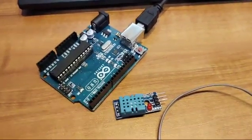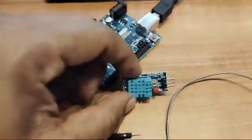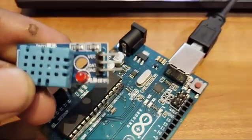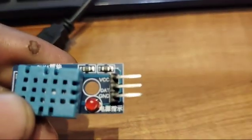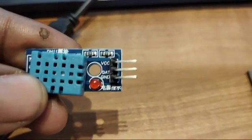Okay, we will see the components first of all, and then we'll go for this particular connection. So this is the DHT sensor. You can observe very carefully. On the DHT sensor, you can find 3 pins over here. The top one is the VCC, then the middle one is the data, and the last one is the ground.